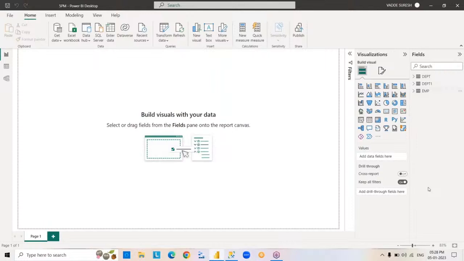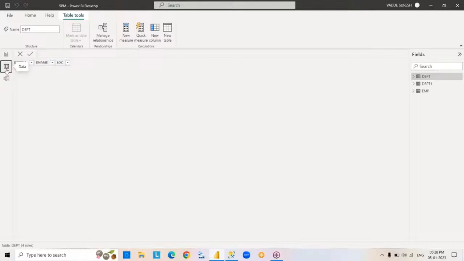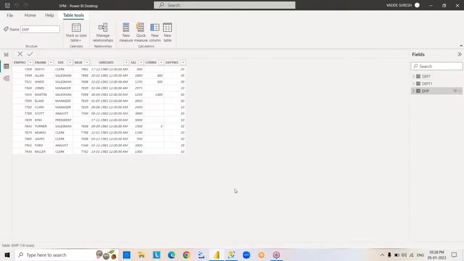Where can I see the data? Physical data. Rows. Left side you can see data view. So I clicked on employee table, see that it is showing physical data. Right, and metadata, physical data. So metadata means what?